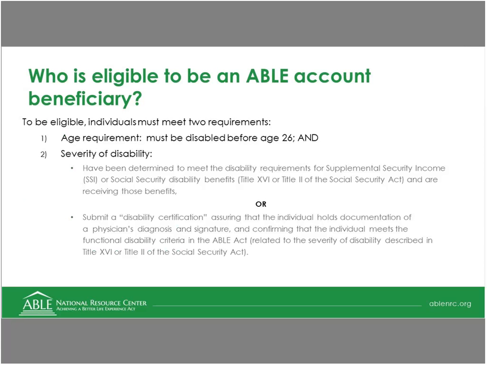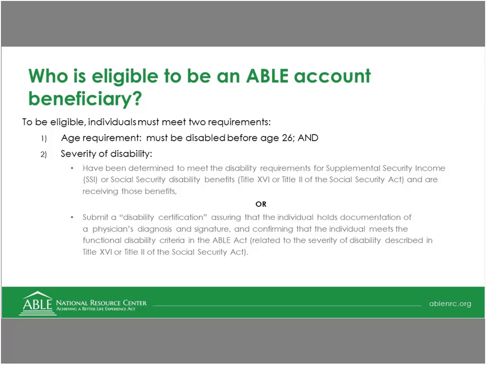There are criteria related to being able to open up an ABLE account, and they're broken down into two prongs. The first is related to the person's age in which they first experienced their disability. And the law states that they must have first had an onset of disability prior to their 26th birthday. That doesn't mean that you can't be older than 26 and establish an ABLE account. It just means that you would have had to first experience your disability before your 26th birthday.